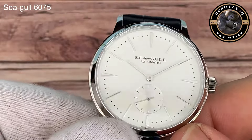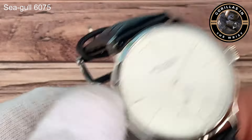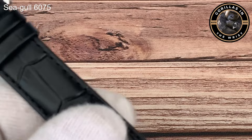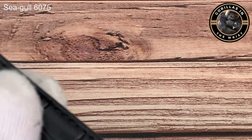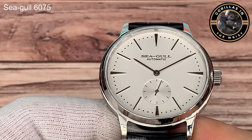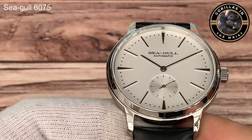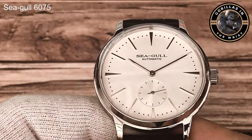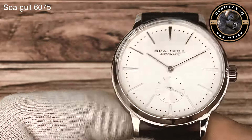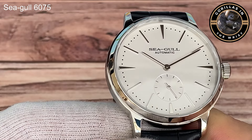Nice smooth movement. As I say, the leather strap is better than I was expecting - I'm still going to take it off, but I give them credit for branding it appropriately and it is of decent quality. It's got that very simple, very elegant look - this is definitely a watch you'd wear with a shirt. I'm going to stick it on a couple of other straps so you can see the options. There's no lume on the dial, so no lume shot, but I think that's it subject to a few strap shots.